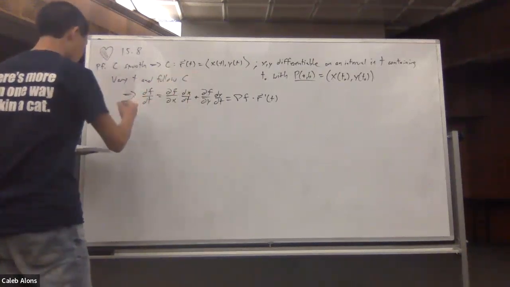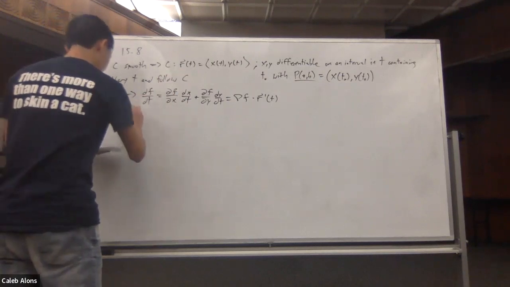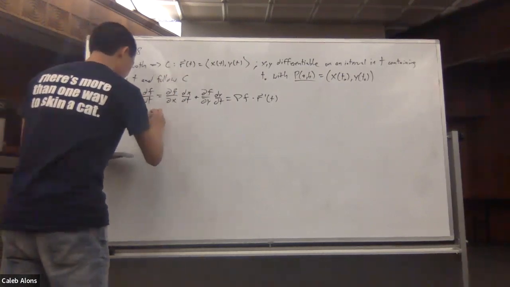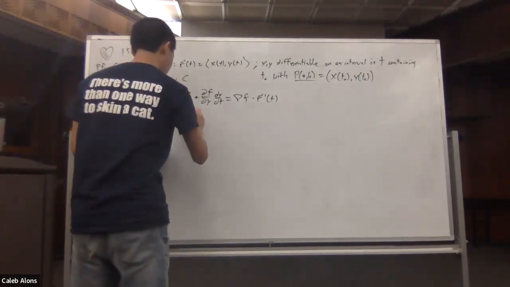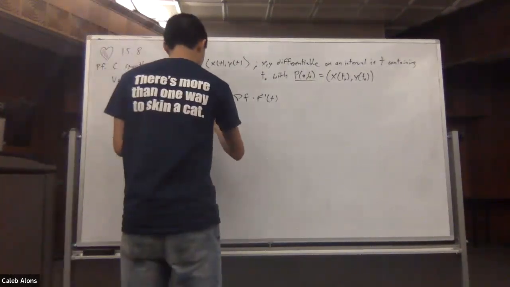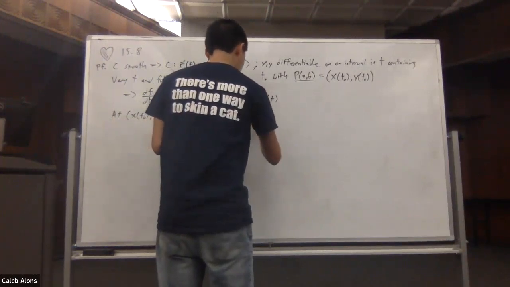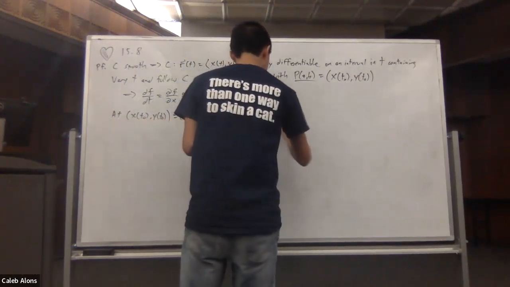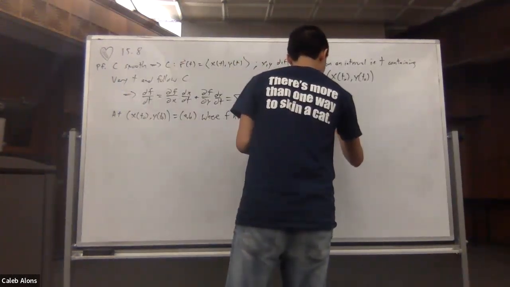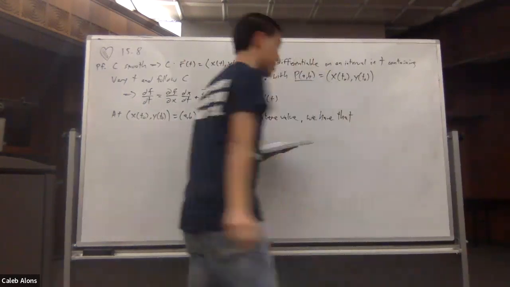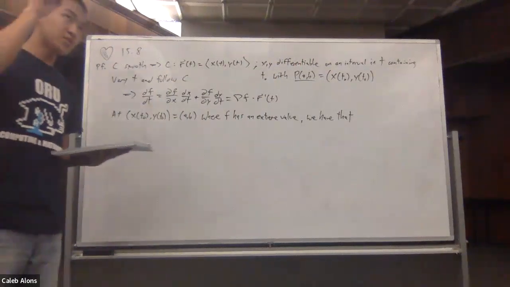And so recall that at this specific point, x(t naught), y(t naught), this is where the extreme values occur. So this is our point (a, b) where f has an extreme value. Now, recall calc 1: if you are at an extreme point, what is the derivative supposed to be equal to? Zero. You shouldn't be changing at that instant.